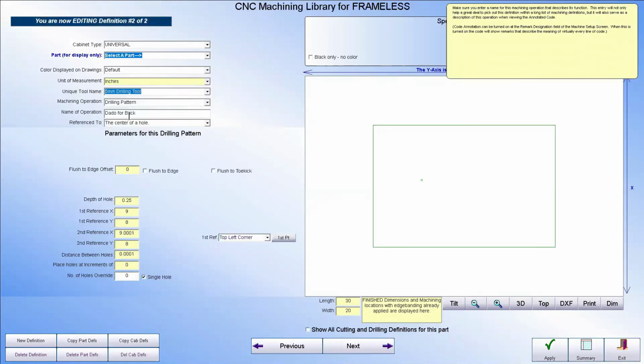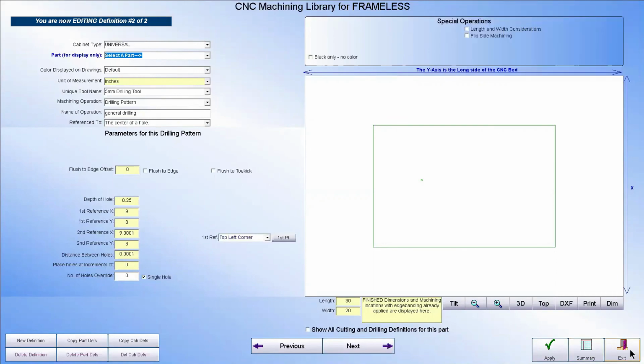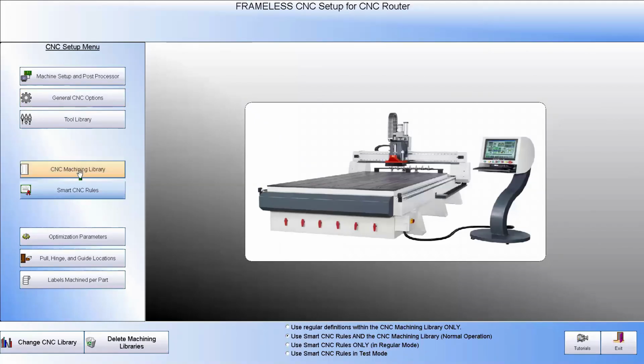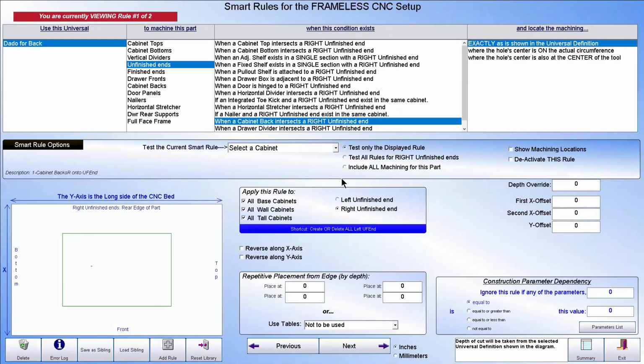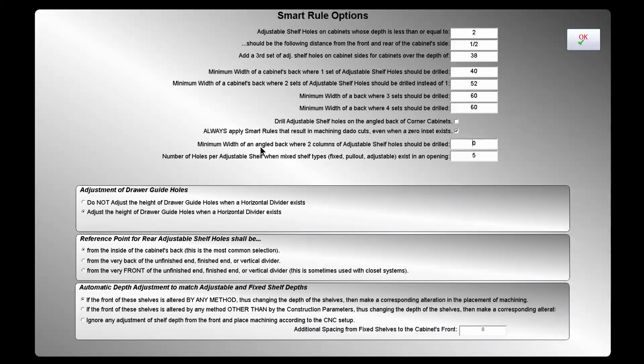You have to set this up for, not your dado, but for a drilling pattern, general drilling. Actually, you know something? If you go to the Smart CNC rules, after you've done that, go to these Smart CNC rule options. Right here, you say add a third adjustable shelf holes over the depth of a certain amount. That's on your unfinished end. And right here, minimum width of a cabinet's back where one set of adjustable shelf holes should be drilled.